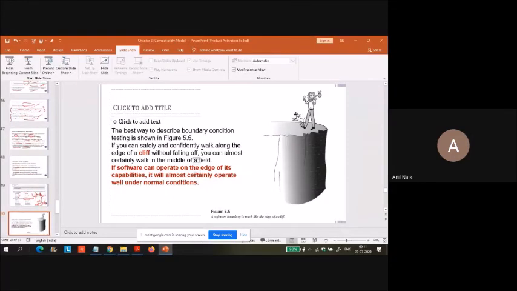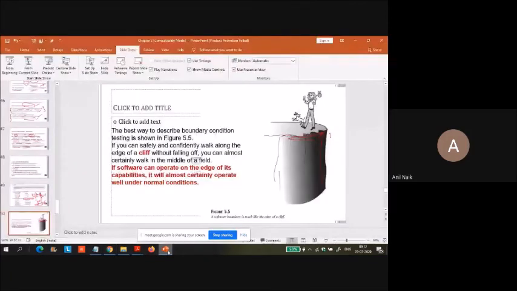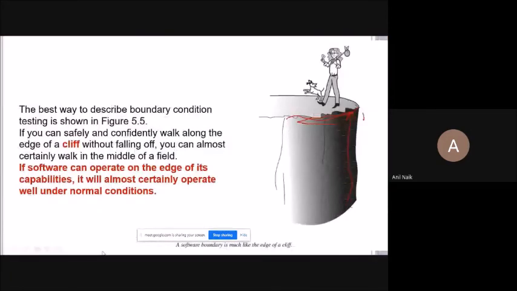This is just a general example given in your textbook, which I have taken so that you can understand.